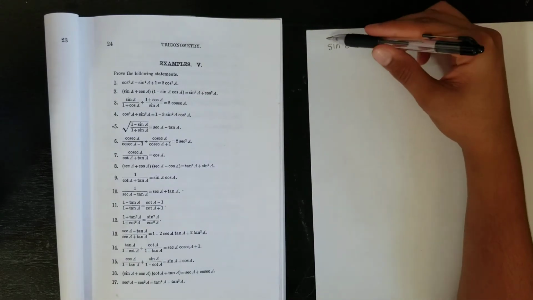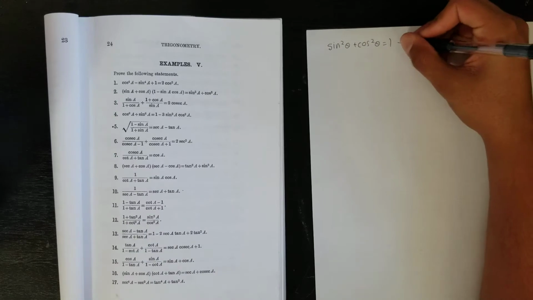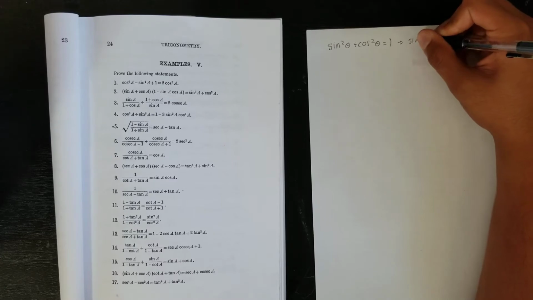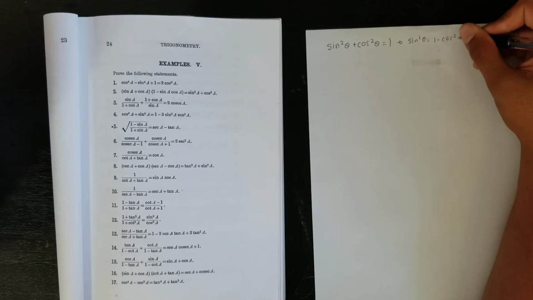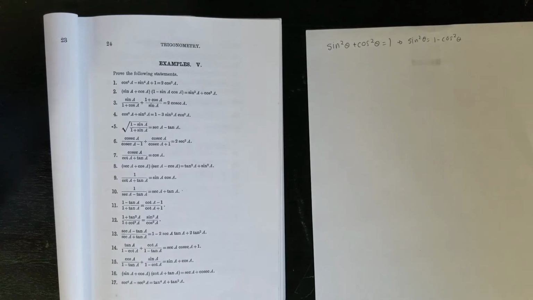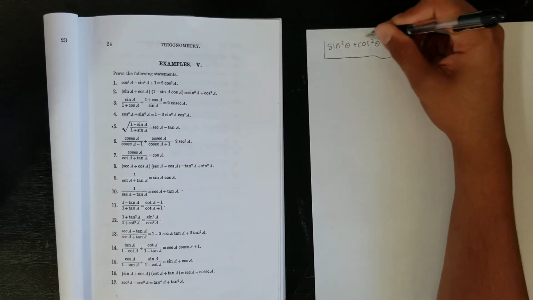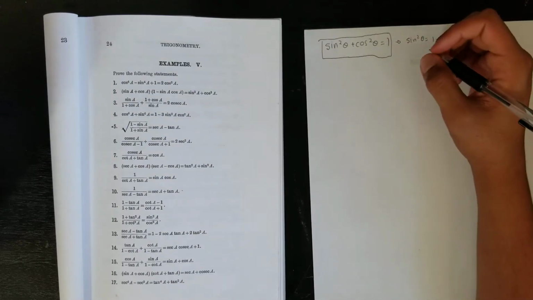So this is by far one of the most used formulas, especially for me, because you're going to need sine and cosine a lot, and it's a good transformation, because you could always change this to sine squared theta is equal to 1 minus cos squared theta, and also vice versa, where you can make it cos squared theta is equal to 1 minus sine squared theta. These are some things which you're going to need to know. This formula is the basis for a bunch of other formulas that you can create just by changing where everything is, just by playing around with it, in other words.